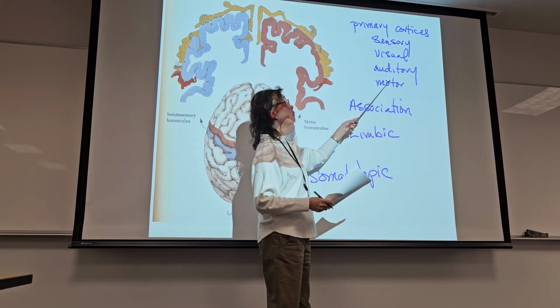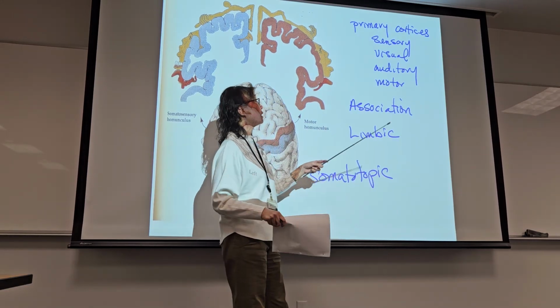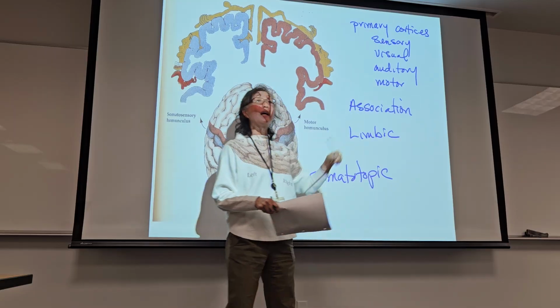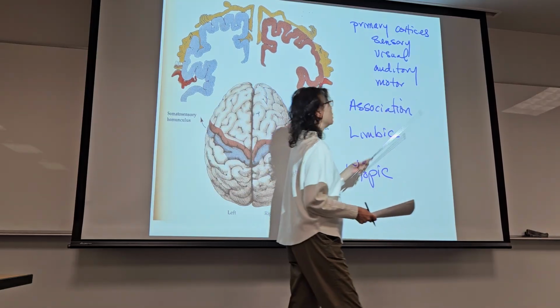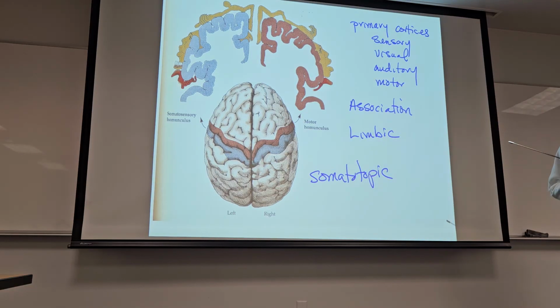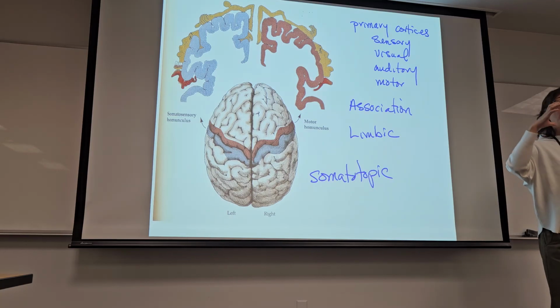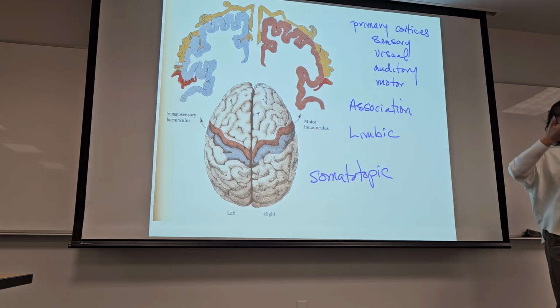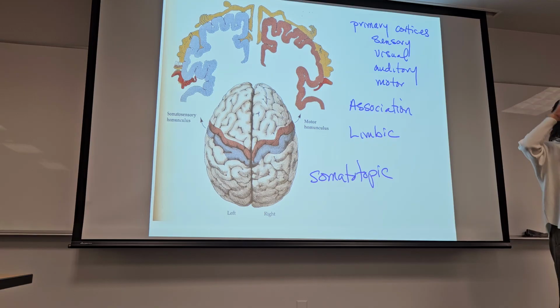So obviously sensory and motor has a somatotopic organization. Your visual system has a retinotopic organization, and the auditory has a tonotopic organization. So for example, whatever arrangement my visual experience has at the retina, in the back of my eye, it will transfer that same shape and arrangement in my thalamus and then all the way to my visual cortex. It will keep that same proportion and arrangement.